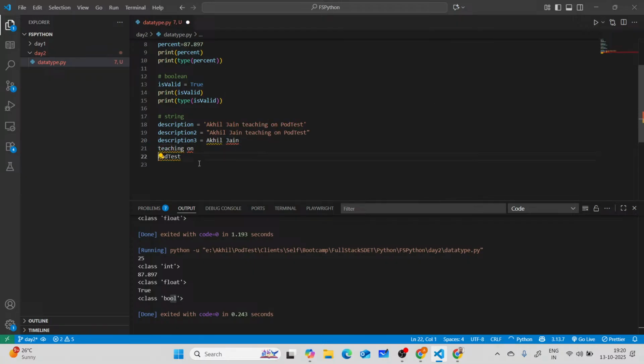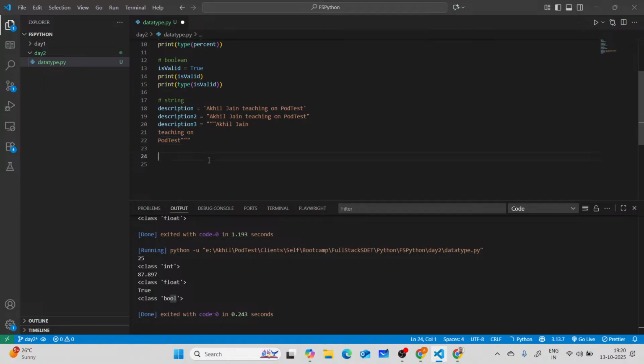Let's say I want to have it as a single string, but it is covering multiple lines. What you can do is put three double quotes, 1 2 3, and enclose the text across multiple lines, ending again with three double quotes. Once you do it, it's all fine. So this is how you provide a multi-line string to a variable in Python.